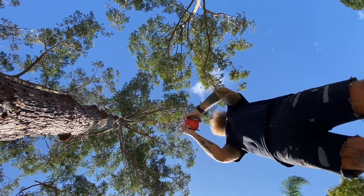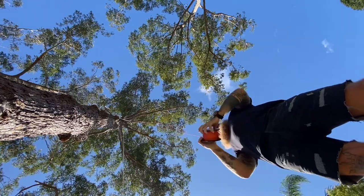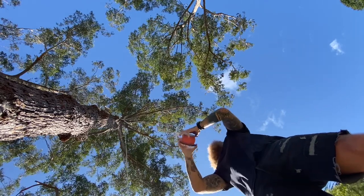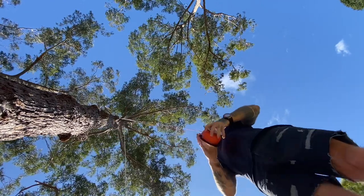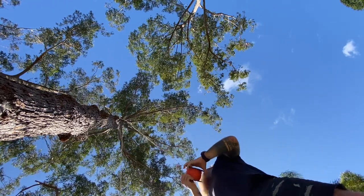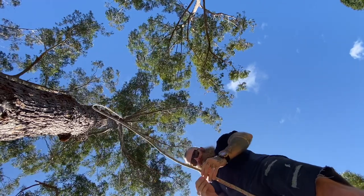I've got a 50-meter rope here — well more than enough. I'm pretty sure it's only about 10 meters up to that branch. I went and bought an anchor yesterday along with this throw line. I've got 100 meters because there's a tree I plan on climbing once I get a bit of experience — this is the first time I've actually rope-accessed a tree. There's a tree I want to climb where the first branch is 34 meters, so my throw line needs to be at least 68 meters long. The running hitch technique worked a treat.